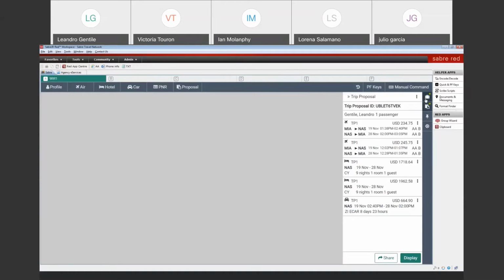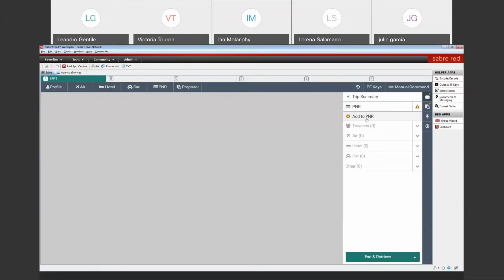You're going to notice that the briefcase, which is our trip summary that supposedly contains a PNR, has a green light, but it's empty because, again, we are not booking anything. The way for you to save these proposals is to actually go into this briefcase and ignore it. All right?